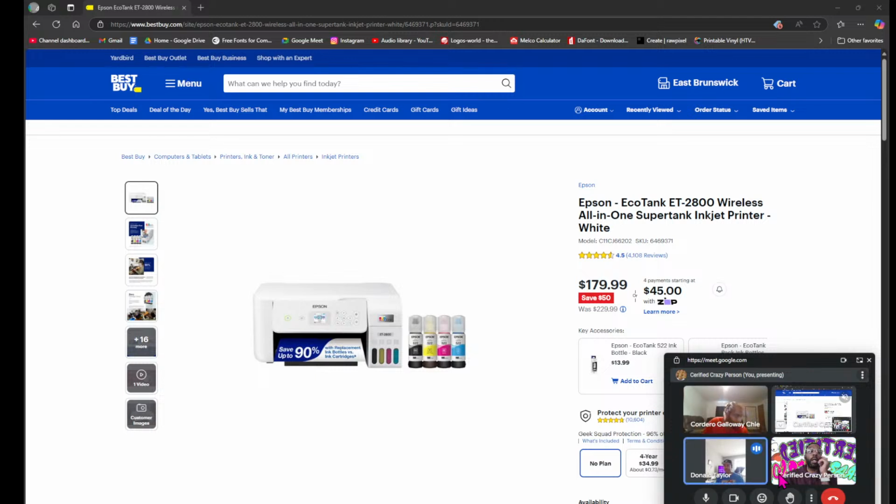And what else you need with sublimation is ink. The thing I recommend now, if you buy an Epson, people don't understand, Epson actually makes a sublimation ink. Yes, Epson makes a sublimation ink. So if you want really good quality sublimation ink, Epson makes one, and you can only get it from certain places. But believe me, it's worth it. It's good quality ink. It's made for Epson print heads. You're guaranteed it's going to work, and it's going to work great because it's made for Epson print heads.